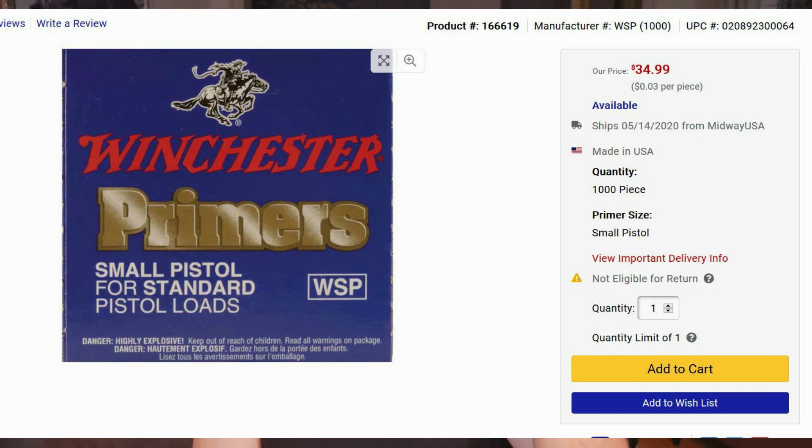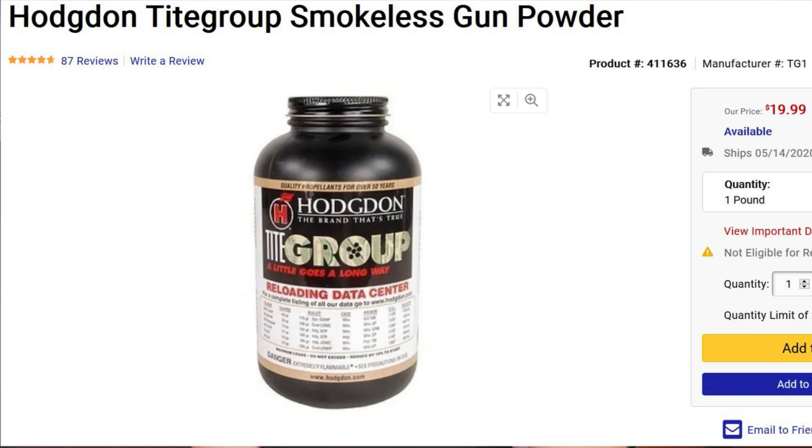The first rule of rolling your own is that you need to buy components in bulk. So we're going to operate on the assumption you're buying your bullets by the case, which is about 3,600 projectiles. You're buying your primers by the thousand, and we'll assume you're buying little one-pound kegs of powder. For brass, we're going to assume you've done a good job collecting brass prior to reloading, so you don't have to pay anything for it — you just have to clean it.